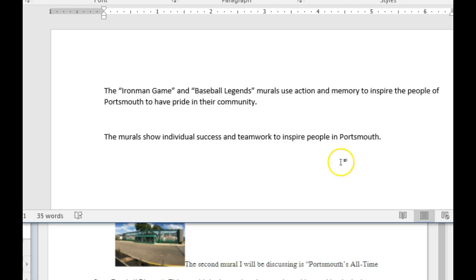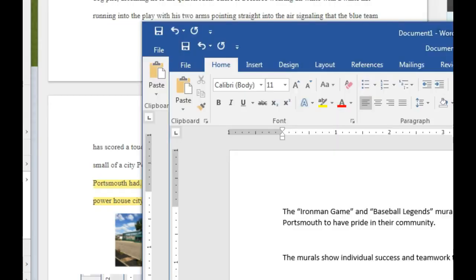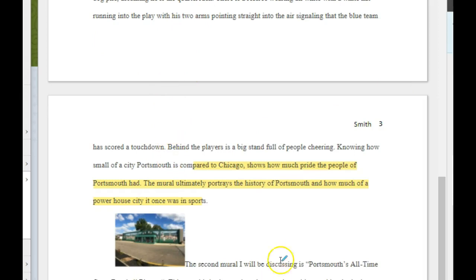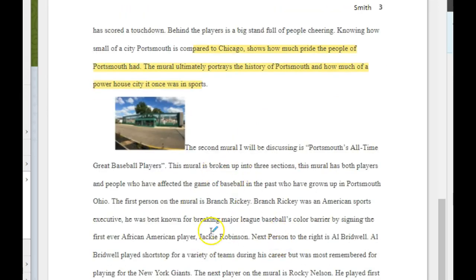That kind of statement, you have to use both murals. And so this is an essay where you're talking about how both of the murals are trying to do something. And if you break it up into, this is a paragraph about one mural, and then this is a paragraph about another mural, that unified message isn't able to come together. It's split up. So you have to think about concepts that you can write about with both murals, and they might be contrasting things where one mural is doing something really effective and another mural is doing something kind of ineffective. But there has to be something that unifies them and gets you talking about both the murals. And I hope that makes sense.